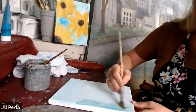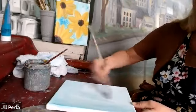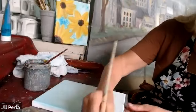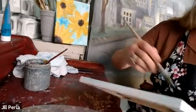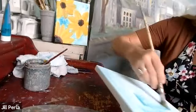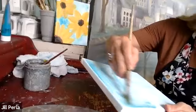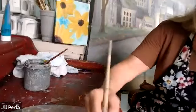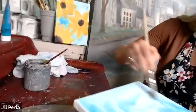You just want to cover the canvas so that it's got that blue tone on it, okay? You just want to tone the canvas. These are acrylic paints, so we are using acrylics. I'm just going to go ahead and pick this up. Just cover the whole canvas. You don't have to worry about directions or any way it's going, that sort of thing. Just go ahead and cover it. All right, so we're just going to cover the whole thing.